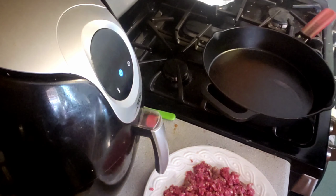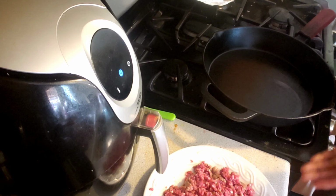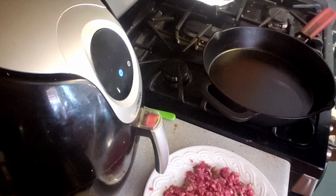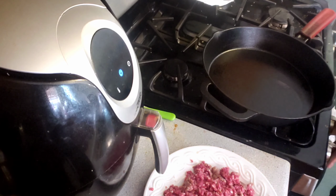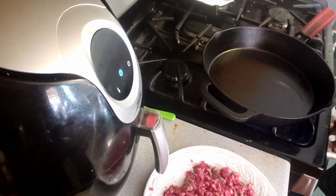Hi guys. So basically we're gonna cook our ground beef. There's our ground beef being all raw and stuff. I want to say something before this. If you're vegan and you're watching this, get out, honestly. I don't know why you'd be vegan and then want to make this. We don't use tofu. I like my chicken. I like my pig. You gotta go.